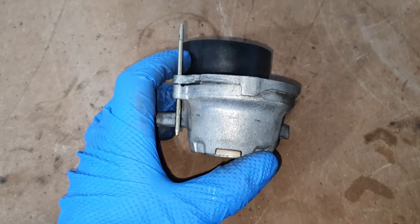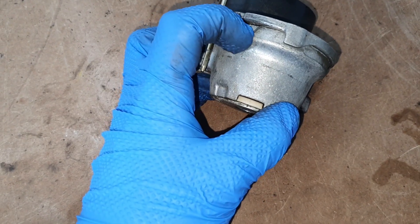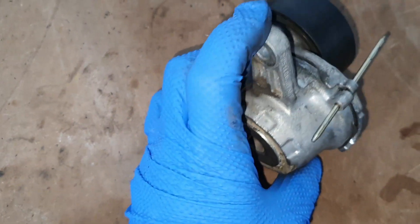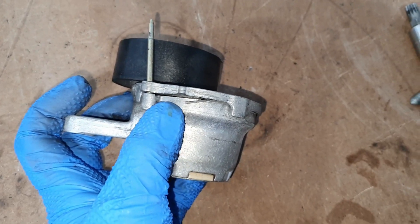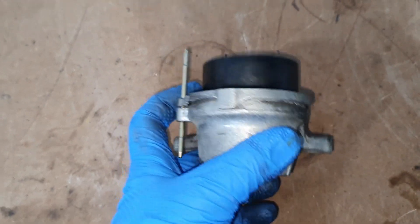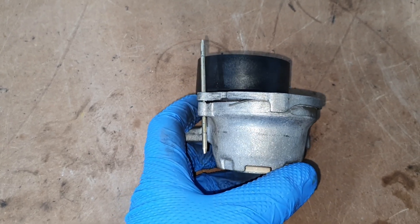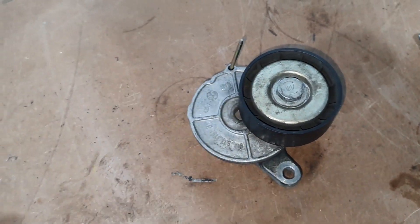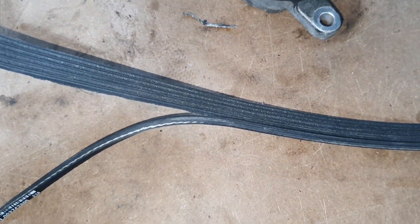We started noticing issues immediately when we looked at the tensioner more closely. It's a tapered design, and we noticed this plastic just sticking out — when we pulled it off the car there was actually a chunk just hanging off of it. You can see a chunk on the top side, and there's actually a gap at the top where my thumb is, but if I flip it over there's no gap. The tensioner pivot is actually wearing out, causing the belt to sit at a slight angle and want to jump off the pulleys. All the pulleys are grooved except for the tensioner, so the last time the belt failed it ripped one of the grooves right off.